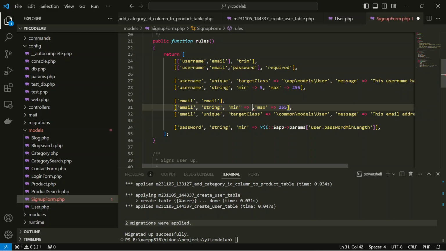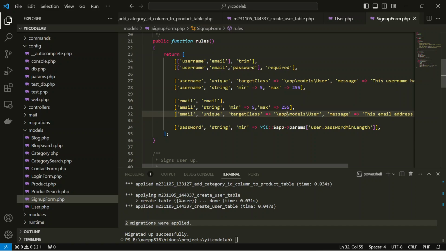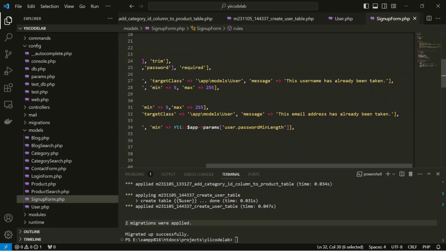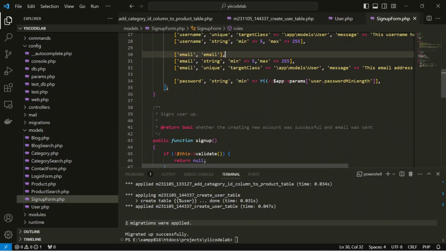Maybe an email will have at least around 5. And then we also change this target class. So in case the email already exists in the database, it means it's not unique, so it will show this message: the email address has already been taken. So that's how the validations will run.